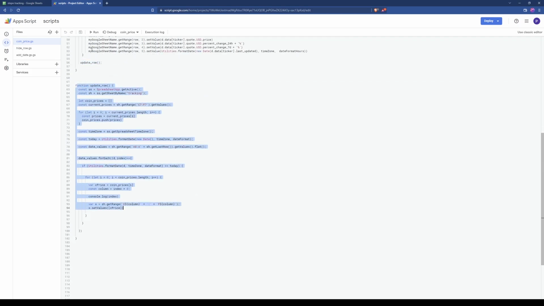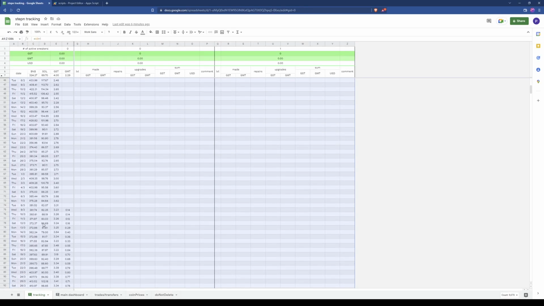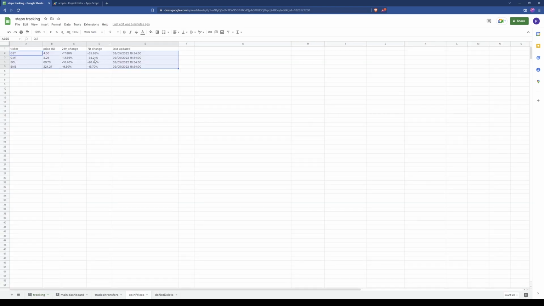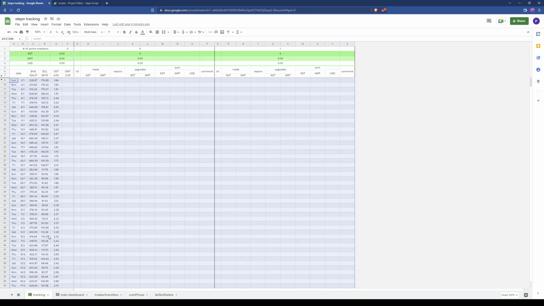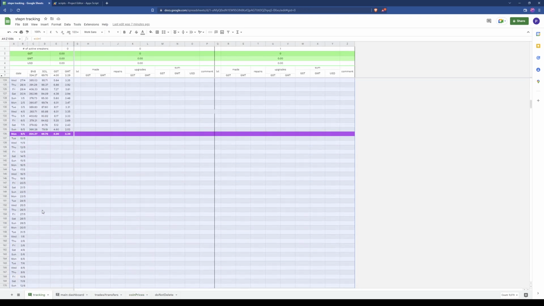And this is an update function, which puts the current value, meaning the value which is here at the date of the triggering, and it takes the value and copies it over to this. So just for the sake of showing it to you right now, I will delete those values from the current day. And by the way, the current day is always highlighted in purple. So this is updated each day automatically.